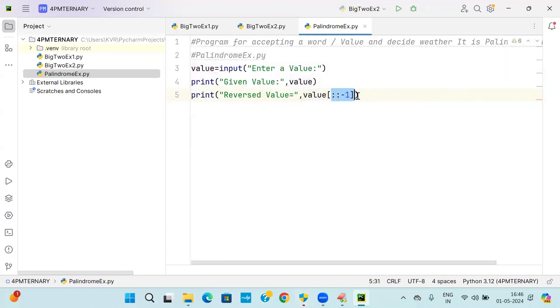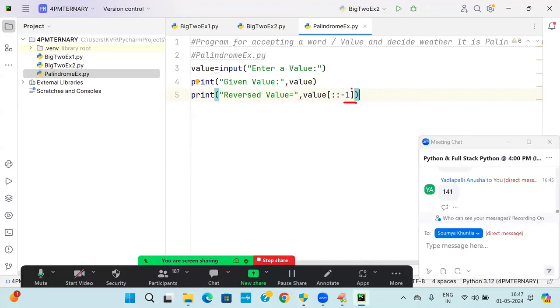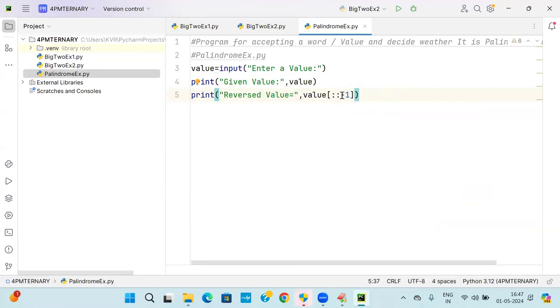This is the logic today. Colon minus colon gives you what? The complete string. Minus 1 is called what? Backward direction. I already said 5 important rules for you. This is called a step. If the step is negative, what will happen? If the step is positive, what will happen? If the end of this is 0, what will happen? If the end of this is minus 1, what will happen? Step value can be positive or negative. This I explained in syntax number 5.